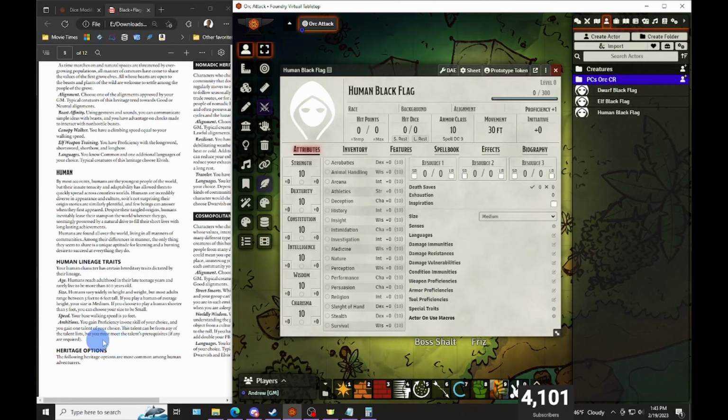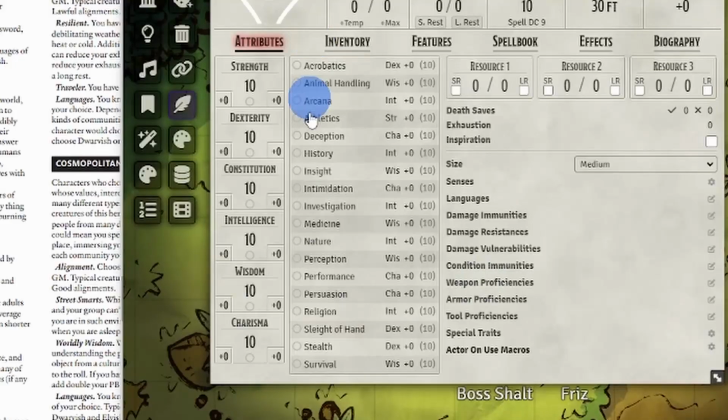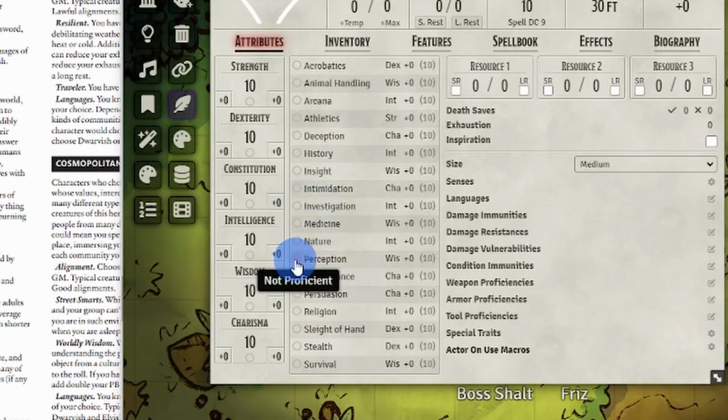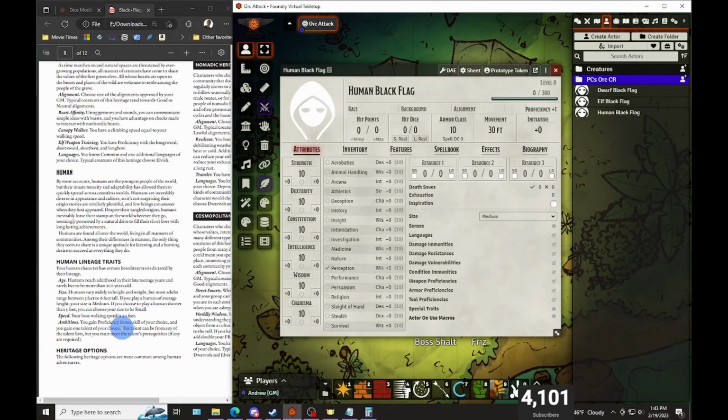So we have ourselves ambitious, so we can choose one of these skills. And usually, perception is probably going to be your best one. We could also say investigation. Those are usually some top choices here. So for the time being, we'll just go with perception. And then we also get a talent, so we can choose any talent we want.